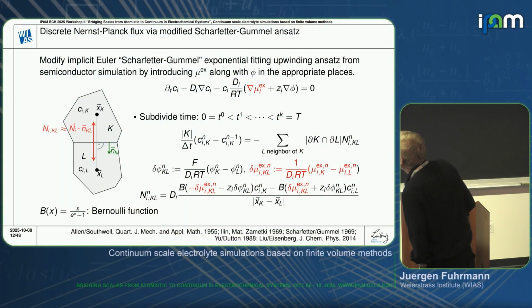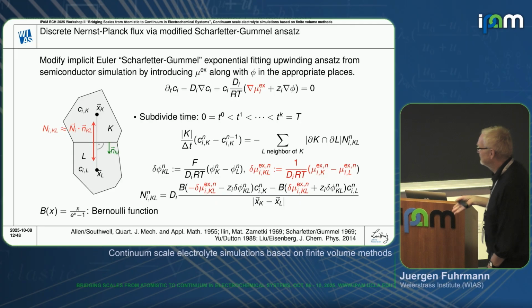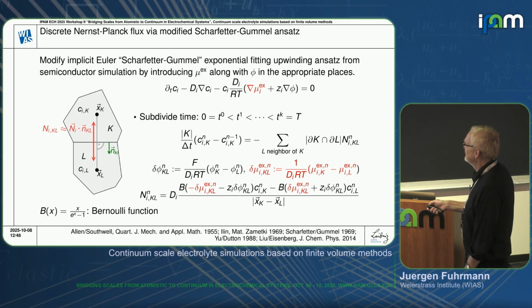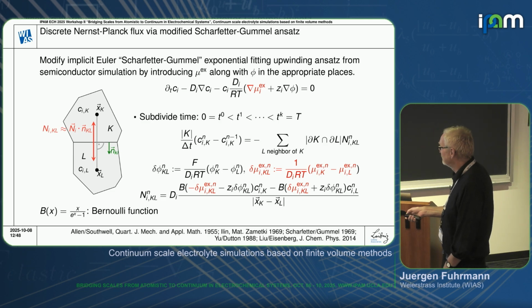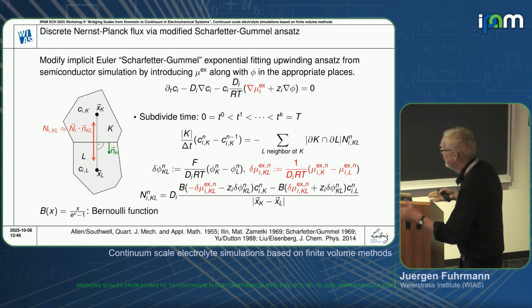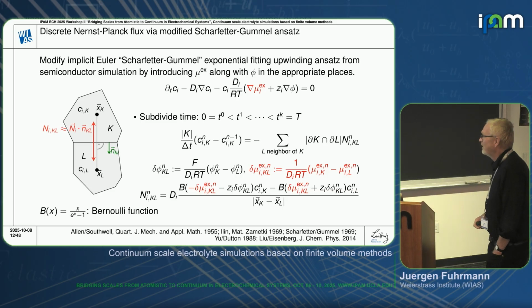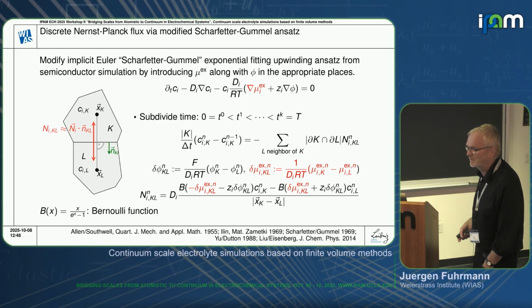And the nice thing about this ansatz is also that, as we will see, it has nice thermodynamic properties. So if you look at the semiconductor device textbook, then we get the scheme without the red terms, which take into account just the differences of the electrostatic potential as the arguments of the so-called Bernoulli functions, which describe our upwinding. And then the simple idea, if you look at this drift-diffusion form of our Nernst-Planck flux, is: let's just add to this the gradient of the excess chemical potential, and that's it.